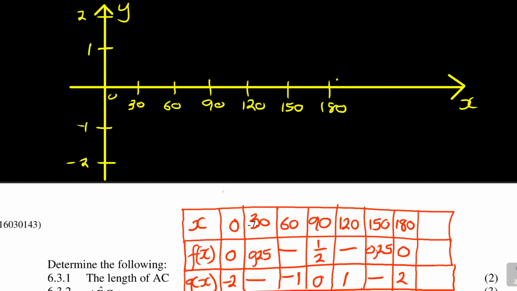If it was giving you numbers with 45 and stuff, you also have to play around, but still this is fine because 45 is between 30 and 60. You know, it's not a problem. So now we can plot this.